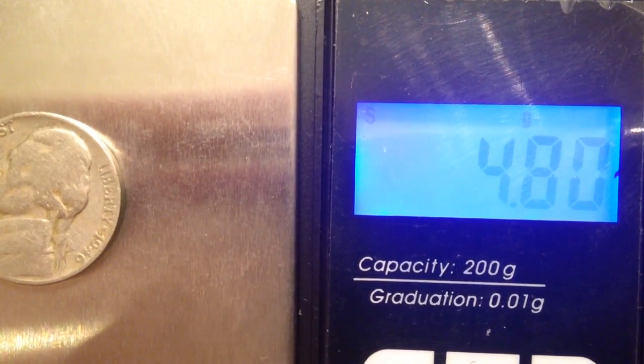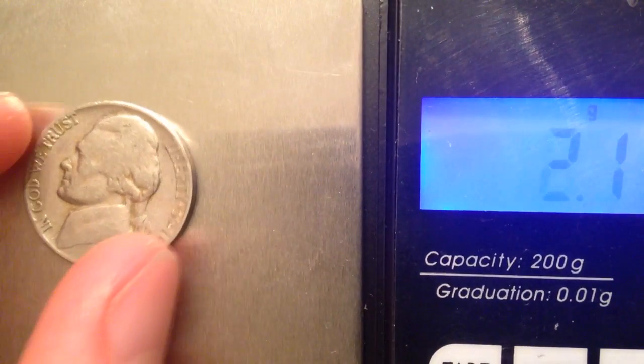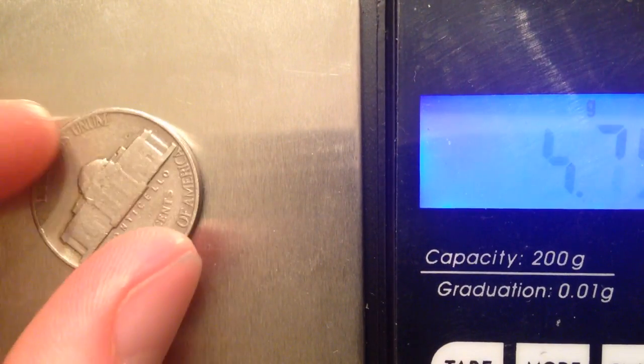So this should weigh 5 grams, and the truth is it weighs 4.80. So I guess that's probably pretty accurate. Might have worn down a little bit.